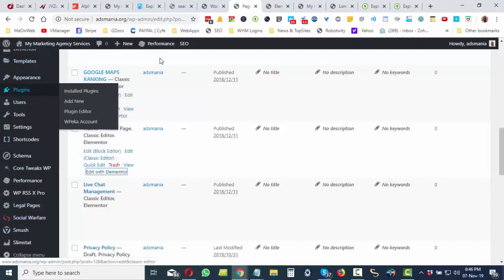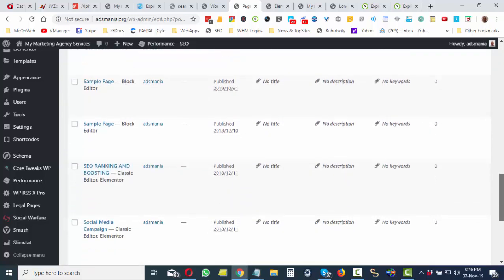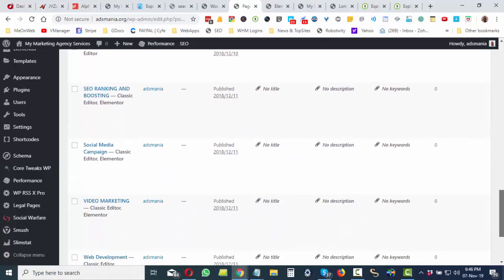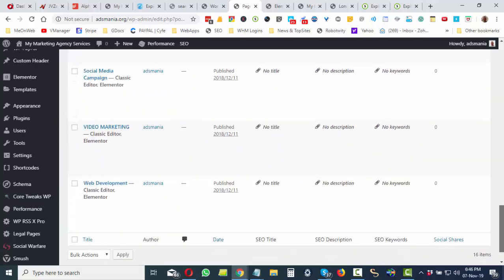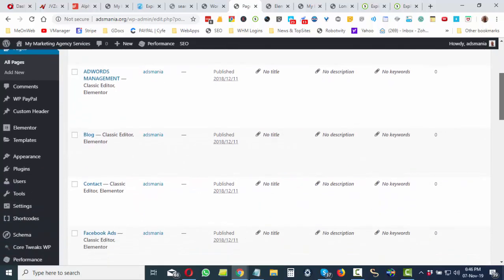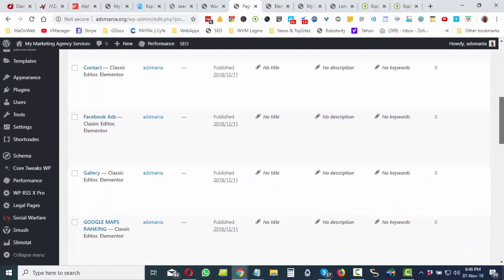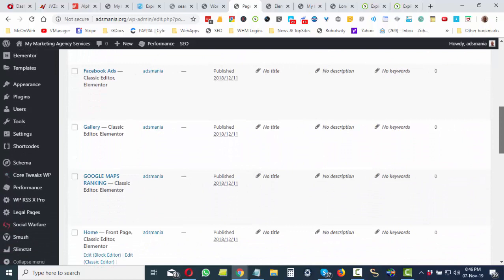What you do is you go into your pages, you scroll down and you can see all the different pages that have already been set up for you. You can see how much time this is saving. There's a lot of work being put in here for you already. I know for a fact this can take weeks to put together if you don't have the information ready that you want to add. This is such a time saver, and it's a good website, and it's all pre-configured for you.